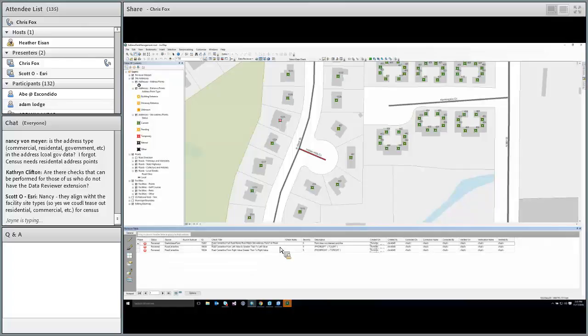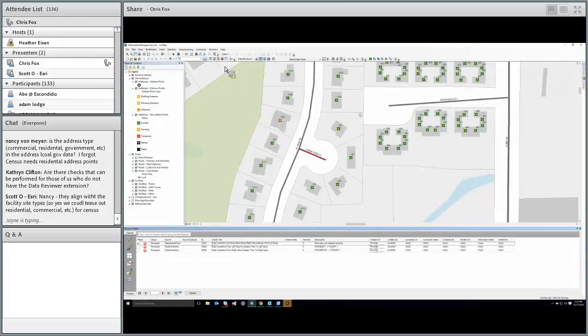So if I take a look at this, I can hover over it and see that this is 1325 Southwest Street. And when I look at the road, I can actually see the road is actually Northwest Street. So it's a very subtle error, something that could easily be missed, but the check was able to find that this should actually probably be Northwest Street.